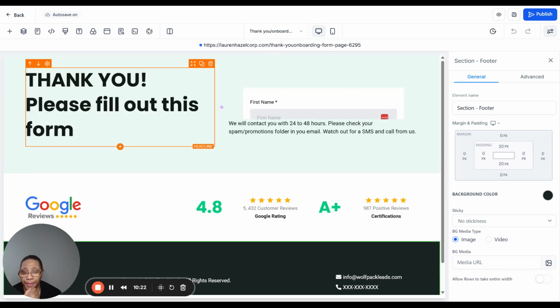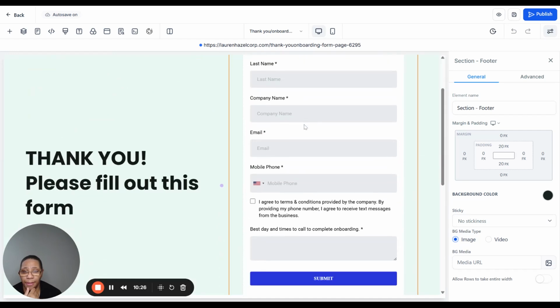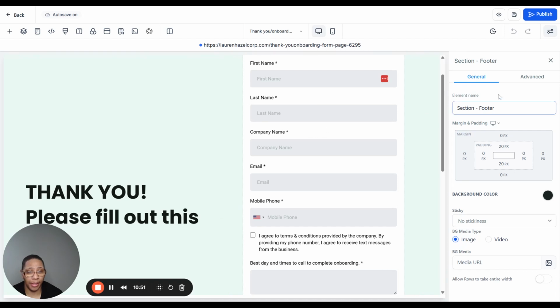Okay, so you see this? I said, thank you, please fill out the form. I put a form in here. It takes a second to upload, but forms cannot be created in this section. You can only pull information. So when you're building your funnels, understand that a lot of the way they've redesigned it now is that you can pull information from other places, which is nice because then you can easily clone without having to rebuild each and everything. This is a form from somewhere else. I've cloned that and then attached that to here, pulled that in here.